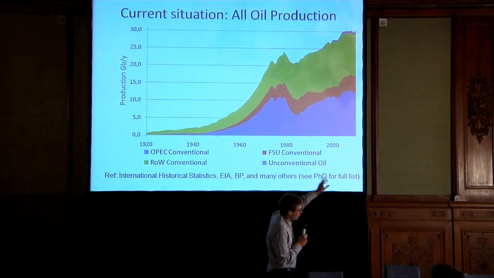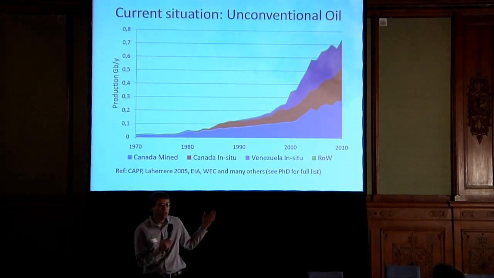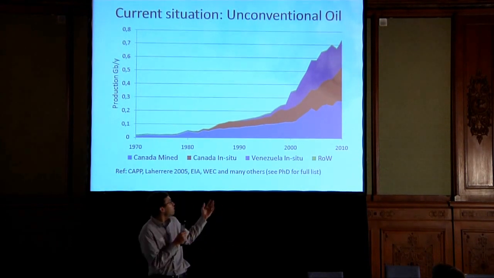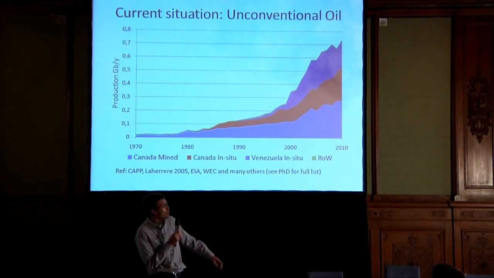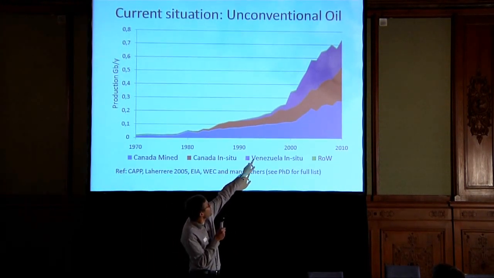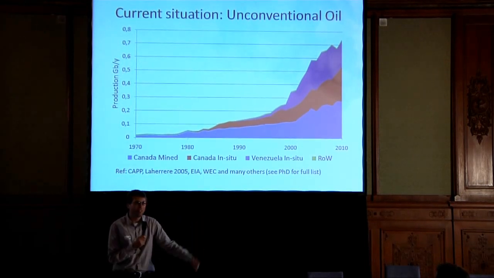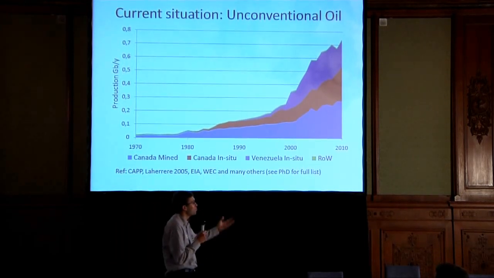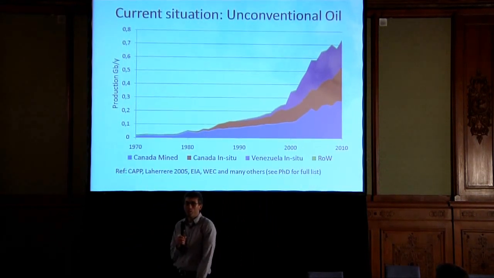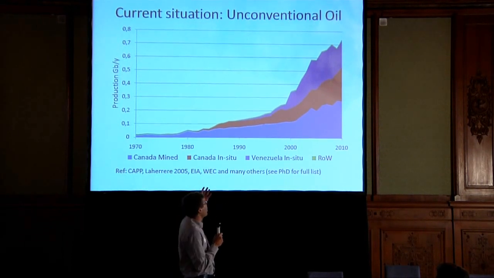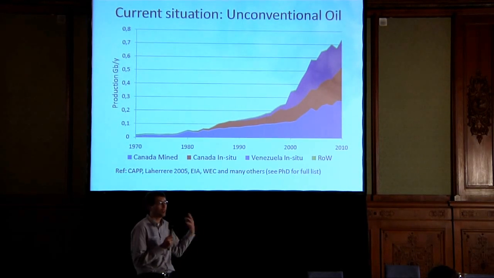Sorry. So now let's just zoom in on the purple patch. Okay. So we can see, roughly speaking, about two thirds of it is Canada, one third is Venezuela. And if you've got very sharp eyes, and I don't particularly, but if you zoom in, you can just see a little bit of green. That's all the shale oil production. It's nothing. It's less than nothing. It's a tiny little drop in a bucket sort of thing. So how do we want to project these sort of fuels? It's going to be very, very difficult. We want to use something like a Hubbert curve.